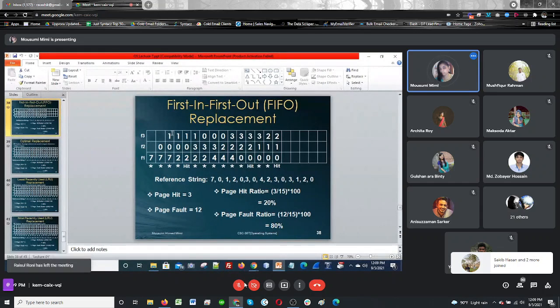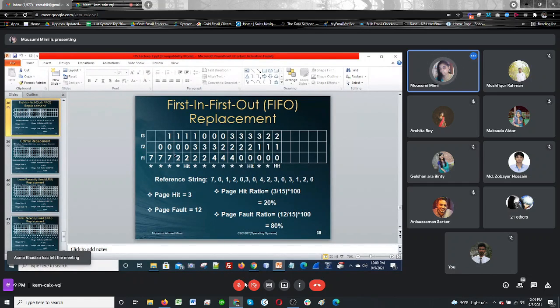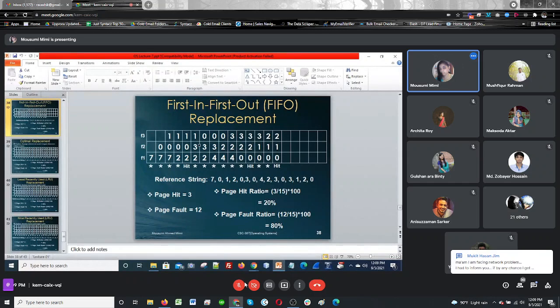This first block is complete. After completing the first block, then I go to 0. But already 1 is given in here. So I don't go for 1, I go for 2, 0 and 3. After taking 3, my block of 1 is complete. 3 I have already taken.